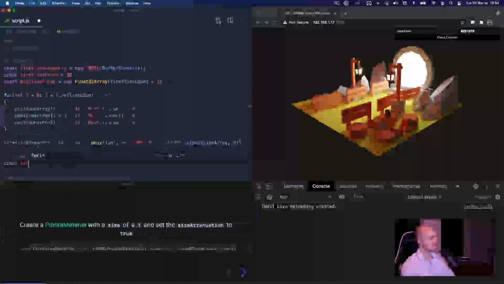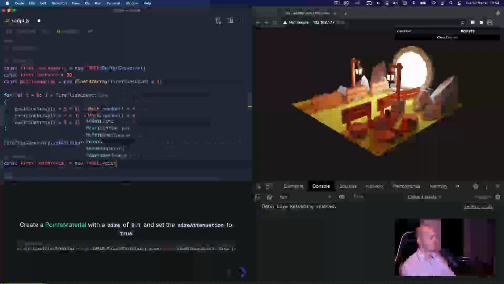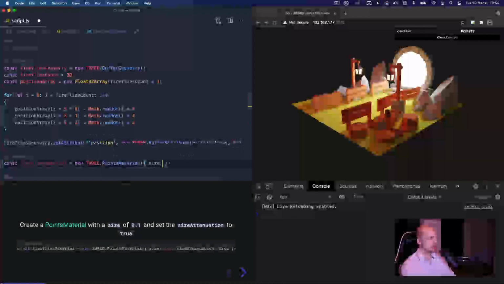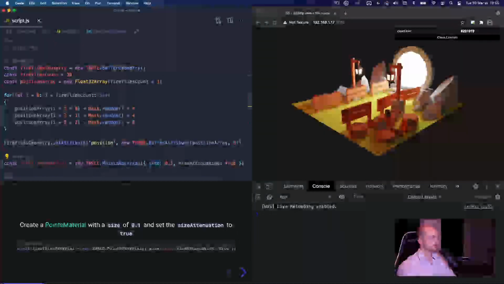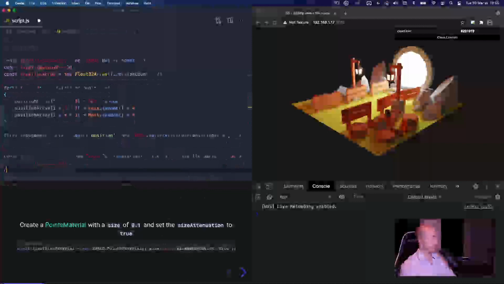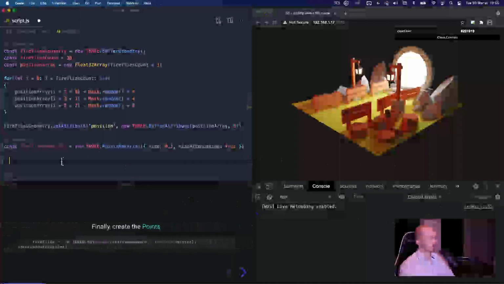Material, const firefliesMaterial equals new THREE.PointsMaterial. So this is the default points material of Three.js, which is great. We need to choose a size. You can put just my values. Anyway, we are going to change those later. And we are also going to activate the size attenuation like this. All right. I think our material is fine. Size attenuation, let me check. I always get this one wrong. No, it's fine. Anyway, maybe we did some mistake. We're going to see that right after. Don't worry for that.